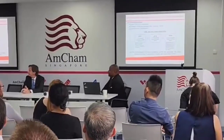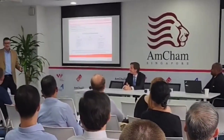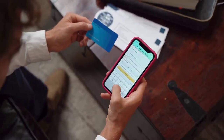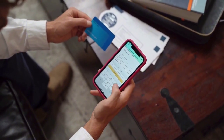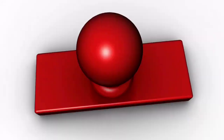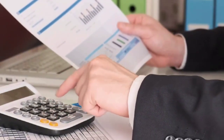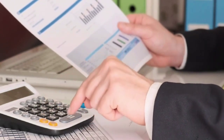Maybe the better way to say it is just do a simple example, and you guys can stop me. Let's say you live overseas and you only earn $50,000 a year. So your foreign income exclusion wipes out that 50. But you have a bank account in the U.S. with $300,000 in it. And since interest rates are better, you had it on a CD, so you had $10,000 in interest. The standard deduction will go against that $10,000 in interest. The standard deduction for a single filer this year is 12.9, and you owe no taxes. Right. So that's the way it works.